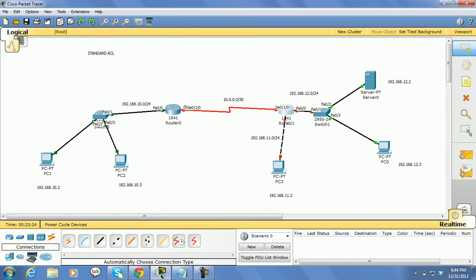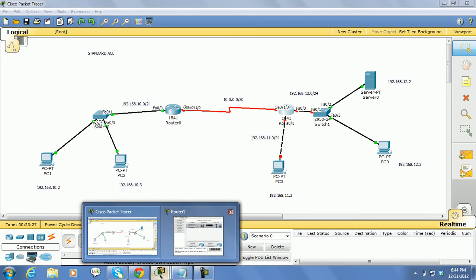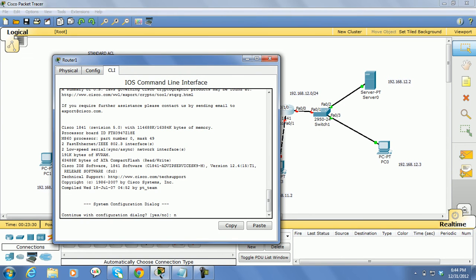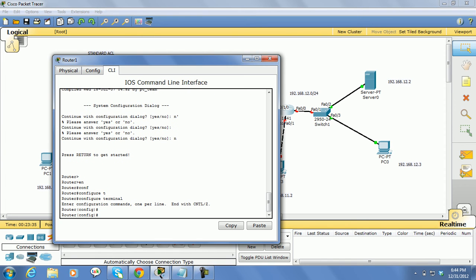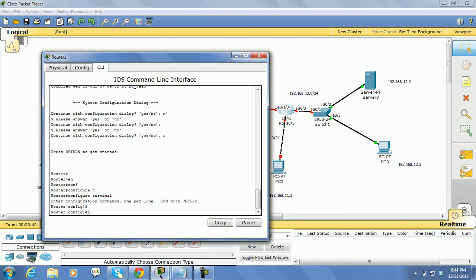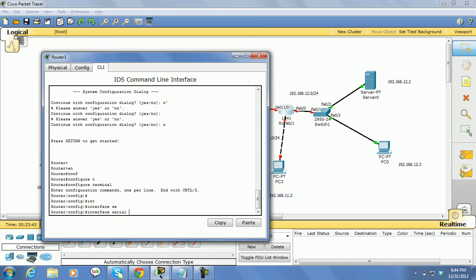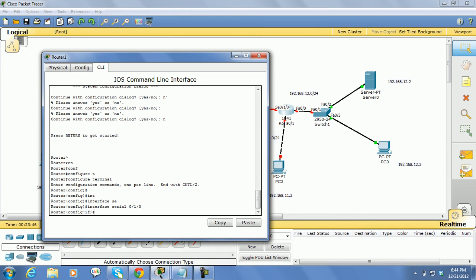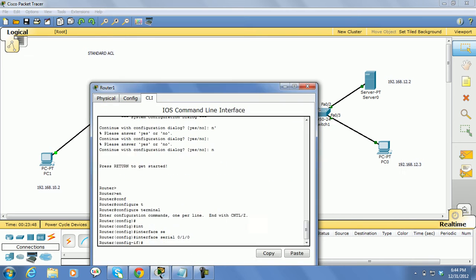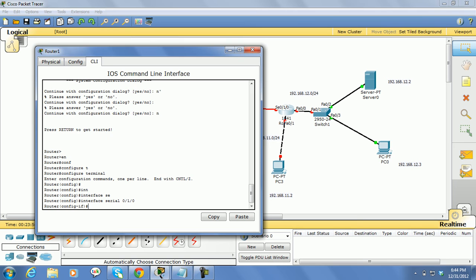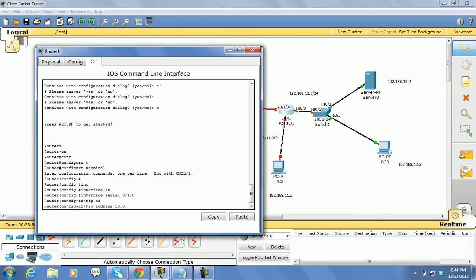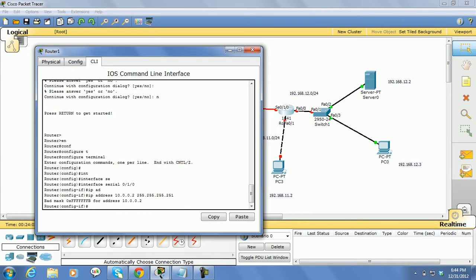Let's move on to router number 2. Enable, config terminal. Let's give the IP address. Interface serial 0/1/0, IP address 10.0.0.2, 255.255.255.252.